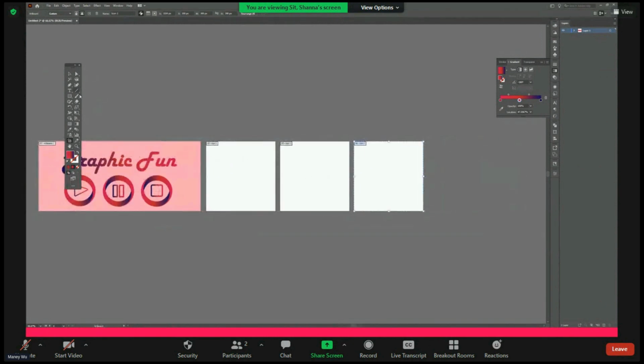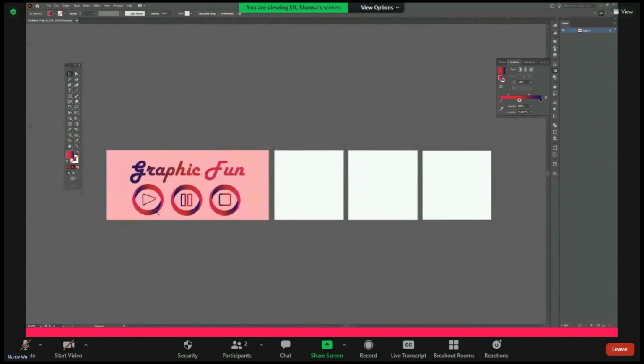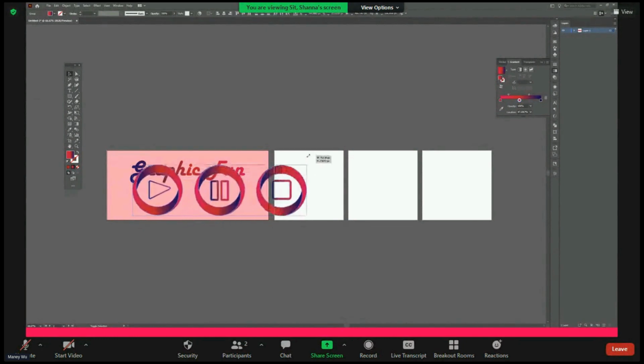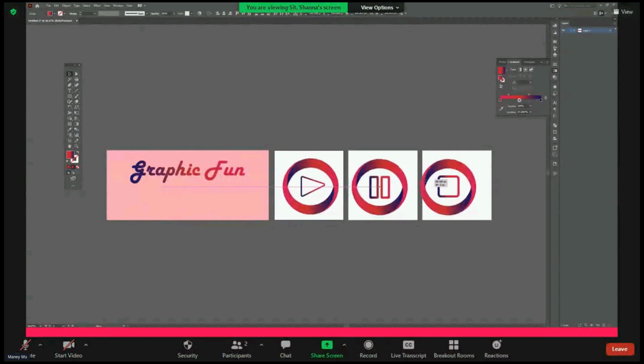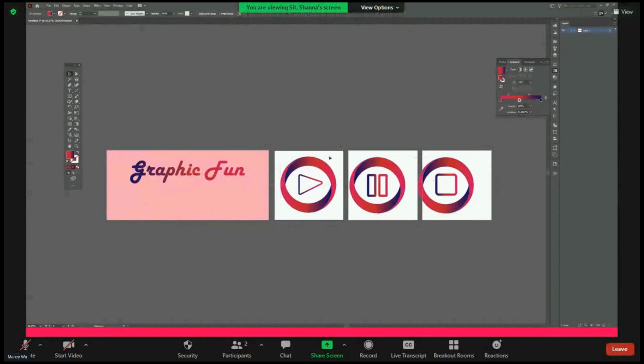So we have 3 icons that are white. So what we could do is we could drag our icons right here. Oh, stretch it a little bit bigger. So let's just do it with all of them because we're going to need to do it anyway. And move them properly into the artboard. So we click here, put them in the artboard.